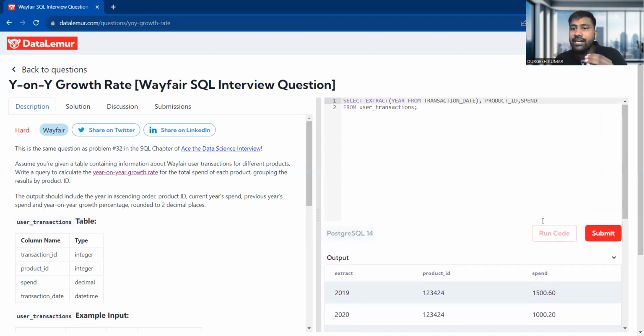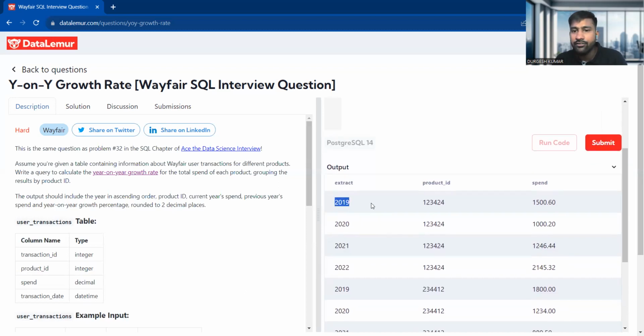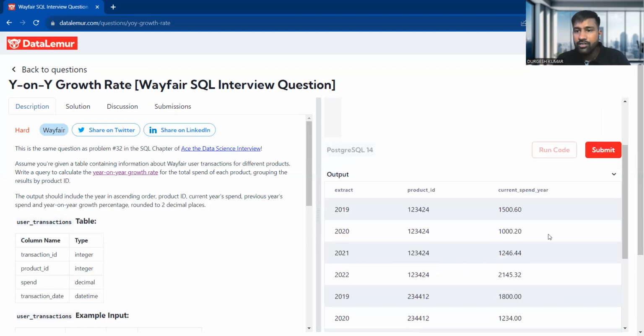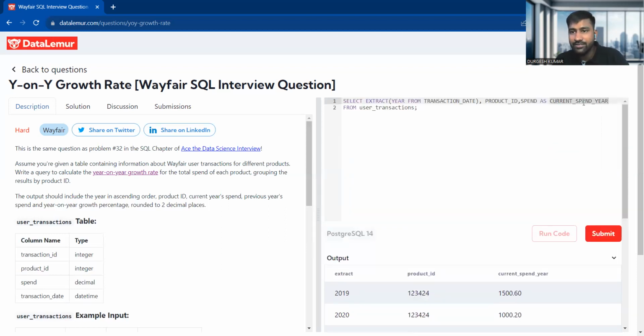Now let's keep this spend as the current year spend because if this is 2019, then for this product, this is the current value, right? In the current year, this amount was spent on this product. Sorry, this should be current year spend.